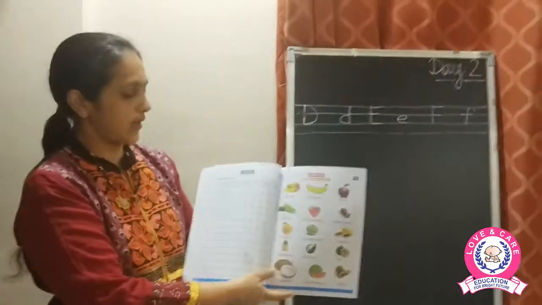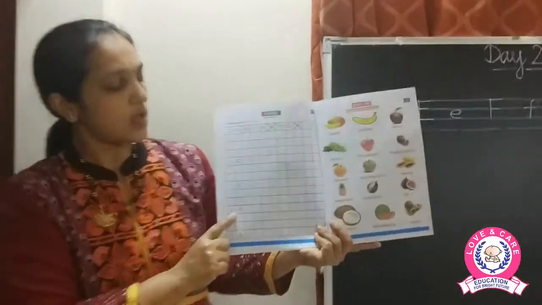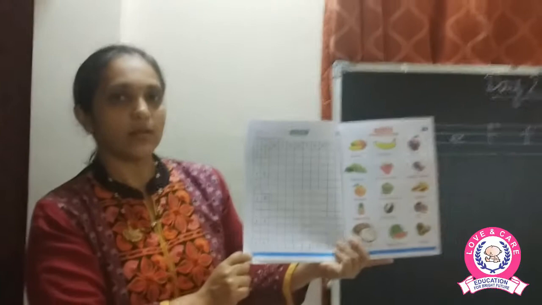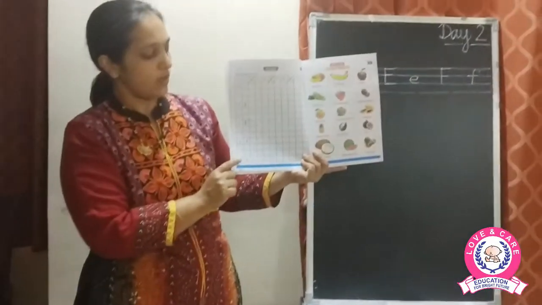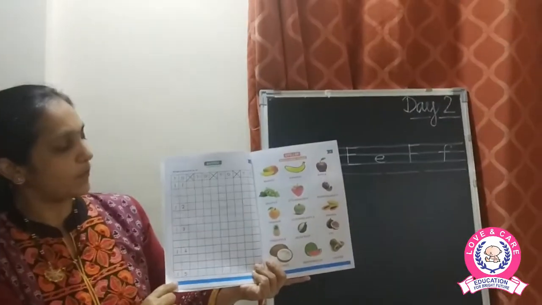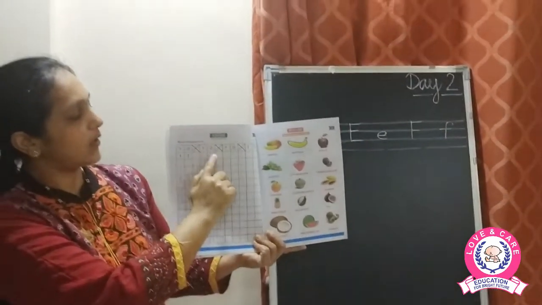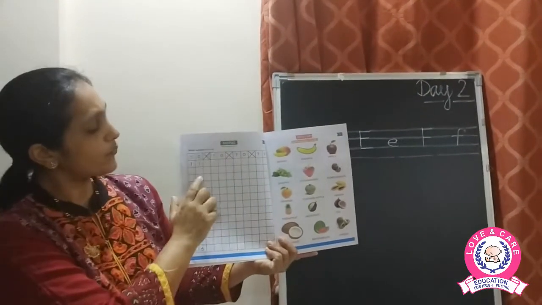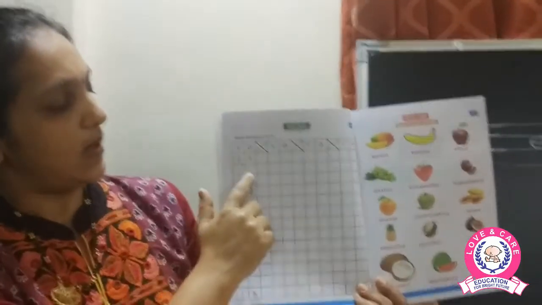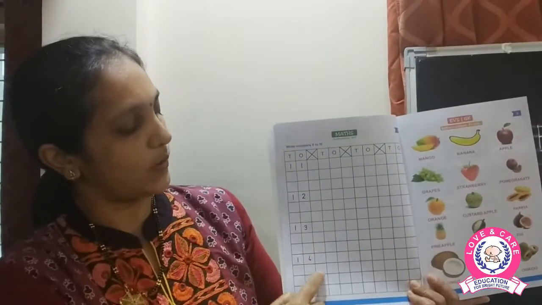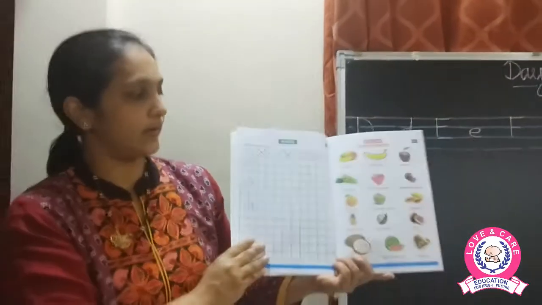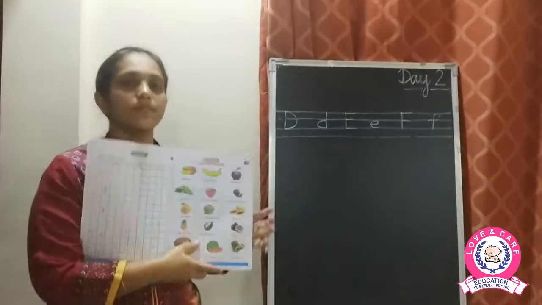Now turning to the next page, you again have the revision in maths, that is the numbers 11, 12, 13, 14, 15. Now you have to write it as shown here on the board. Then you are going to write 11. You have to use the T and O, that is for the place value. And then here you have to leave the two boxes. And again below the cross sign you are not going to write. So you know this pattern and you will finish up writing this. Now moving on to the next page.